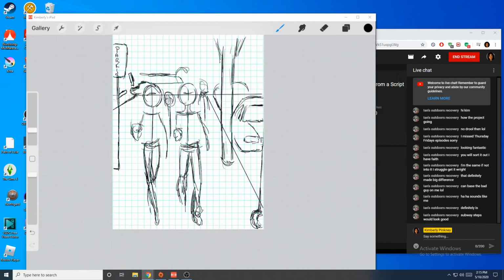Then we could throw, oops, throw in some more buildings. Let's see. Okay, so crazy perspective.